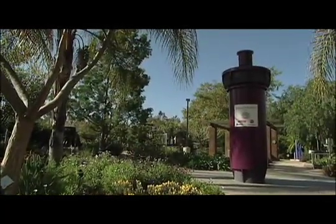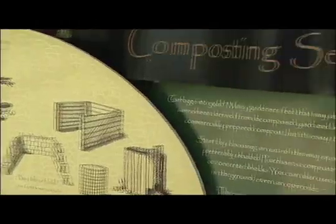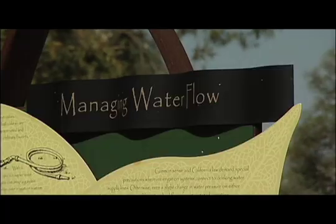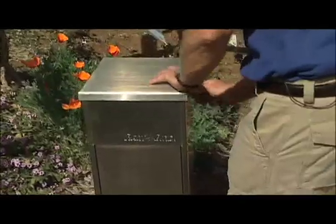giant purple sprinkler, because here it's all about the water. The garden is a demonstration garden for just that, for letting people realize what options there are, to learning some of the basic tools on how to use the water wisely, to get that yard that they still dream of, but not quite go about it the same way. Paul is the landscape manager here, and he has to practice what he preaches, of course.